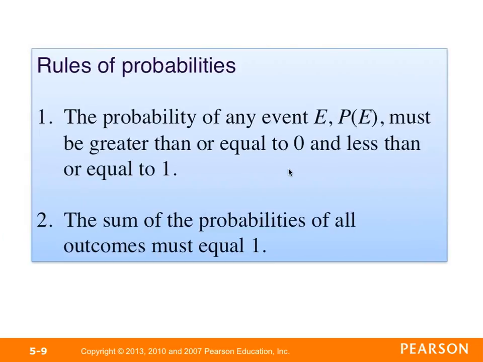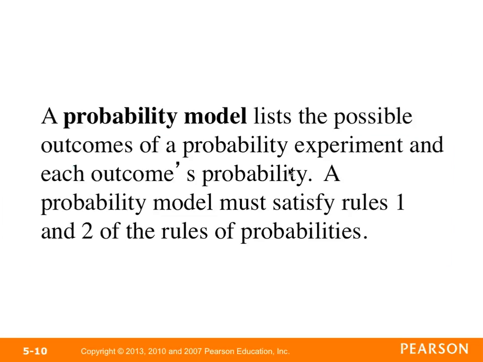Now we have a couple of things to note here. If you have a probability of 1, it basically means that it's a guarantee. It is definitely going to happen. If you have a probability of 0, that means that it's impossible. So for example, if we roll a 6-sided die, an impossible event would be us getting a 7, because there is no 7 on our die. And a certain event, something that would have a probability of 1, would mean that we roll an integer, because all of our numbers 1 through 6 are integers.